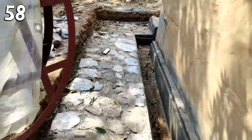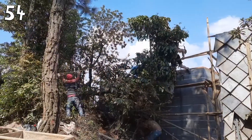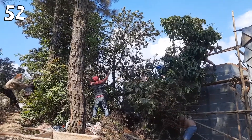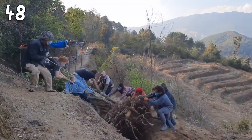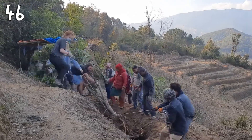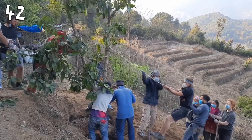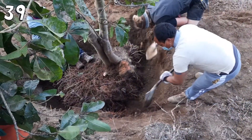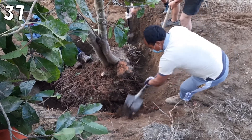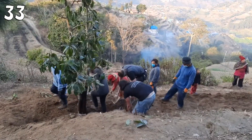The workers are bricking, and here you can see the final result after some days of drying. For the entrance there were two trees in the way that needed to be placed in a new home. Now they are growing well and we have a free entrance for our lodge. The movement of the tree was only possible with the help of everyone because it was very heavy with all the roots.